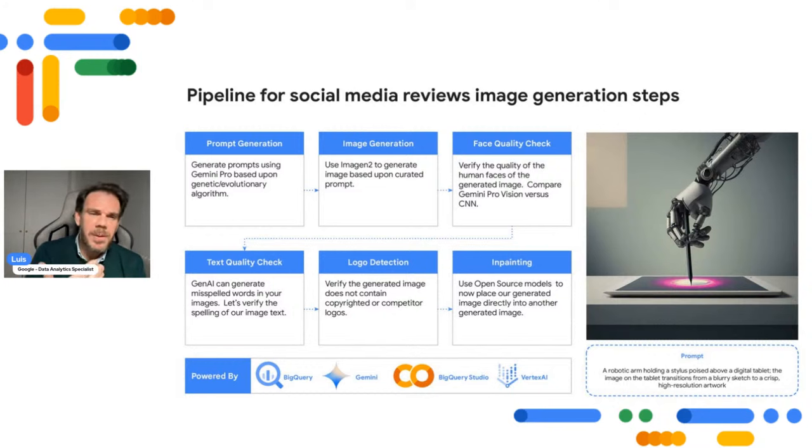And now we include a few more steps to mitigate potential problems that might pop up. We employ face quality checks to ensure the realism and clarity of generated faces, followed by text quality checks to safeguard against potential problems. And we also have a copyright protection step to detect and mitigate the inclusion of unauthorized logos, for instance. Finally, in the last step, number six, we experiment using an inpainting technique for modifying the images to accurately reflect desired products or elements into the original image. All right, so let's get a closer look at this process, starting with the automated prompt generation.